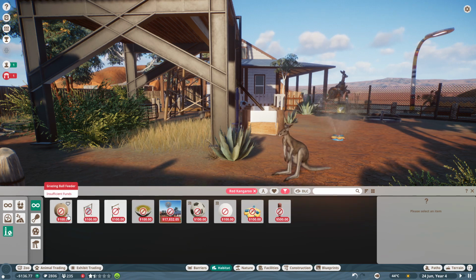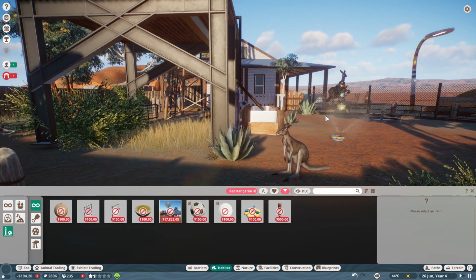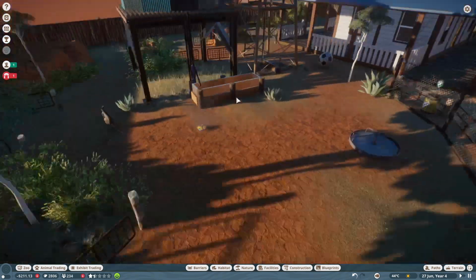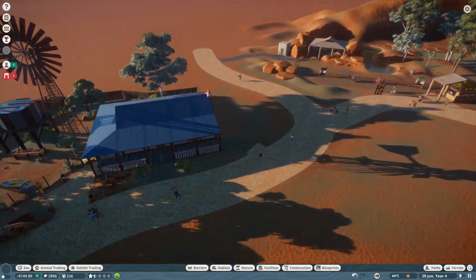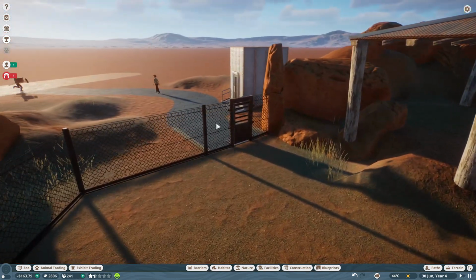Hanging razor feeder, okay. This one could work if only we had money. So what I actually need to do is let the game run for a little bit and earn some money. Yeah. But first, let's look at our dingo.